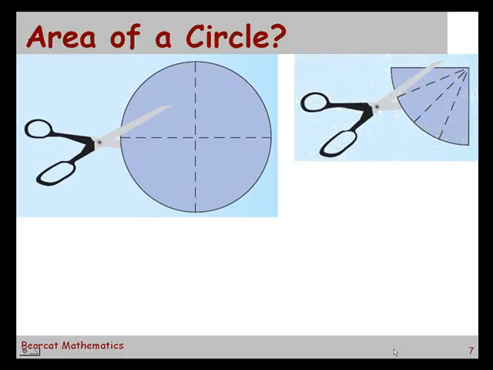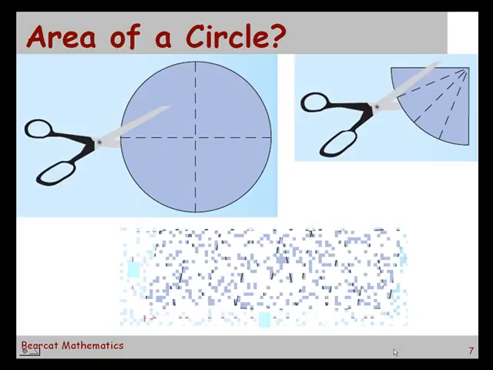So could you imagine doing that? But could you do that? I mean, it'd take time, it'd be time consuming, but it could be done, right? A third grader could do it, probably, especially if you drew out the lines for them, they could cut along there. And then what if we did that with all four sections and then lined them up like this?